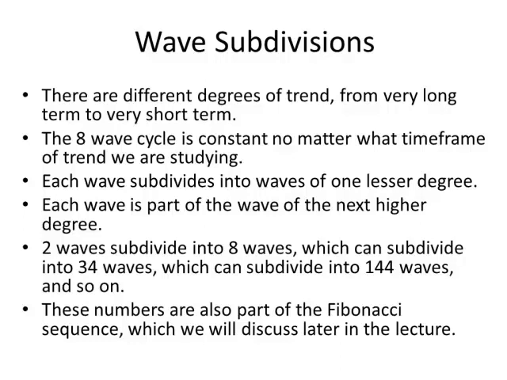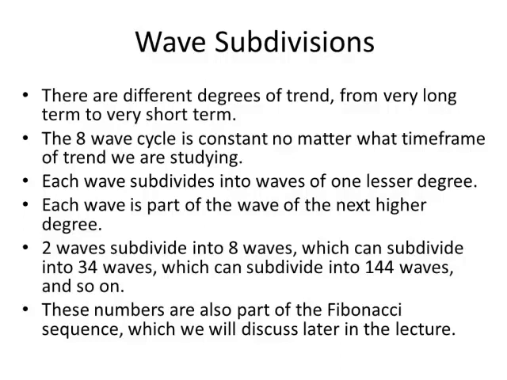And we should see this 8-wave cycle no matter what time frame of trend we are studying. So whether we are studying a yearly trend or a daily trend, we should still see the same 8-wave behavior. So how does this manifest itself in the pattern itself? Well, what we will see is that each wave subdivides into waves of one lesser degree. Okay, so we can break down a particular wave movement into further waves. And we'll see what this looks like in the next slide when we actually look at the pattern.